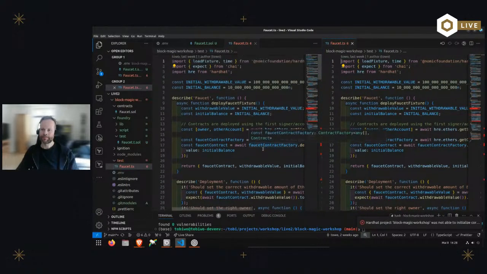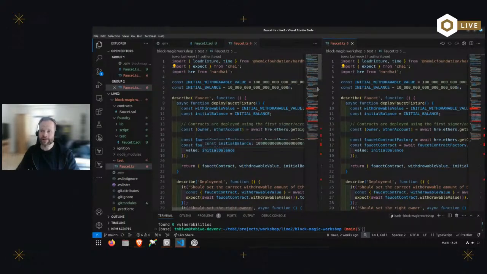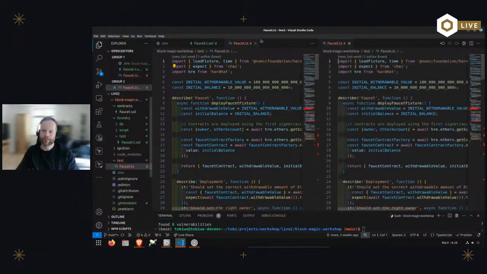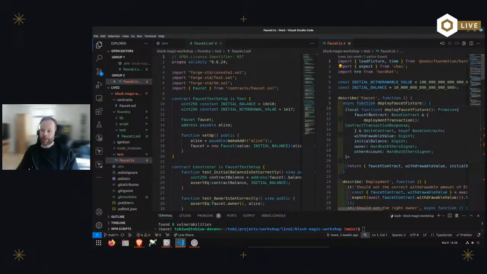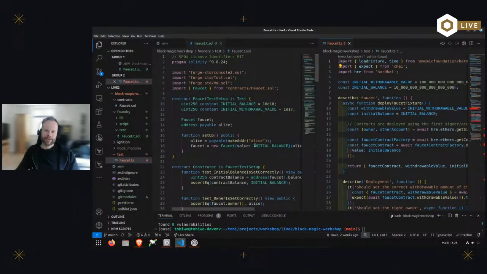The first difference is that you write, as I mentioned, TypeScript for Hardhat, but you write Solidity for Foundry. This is a very interesting concept, and I like it a lot.